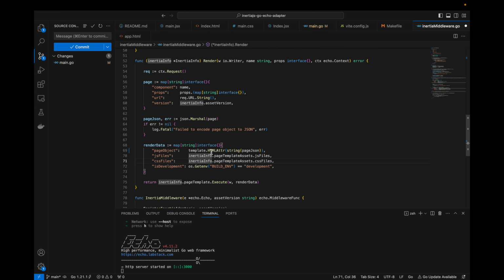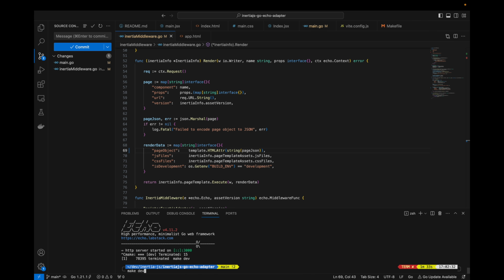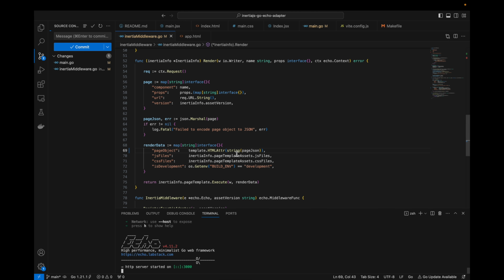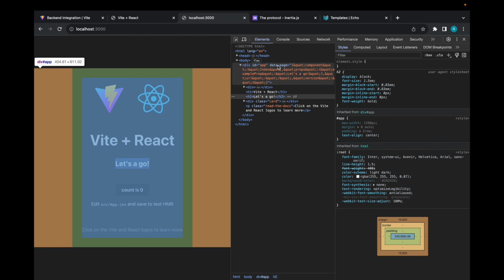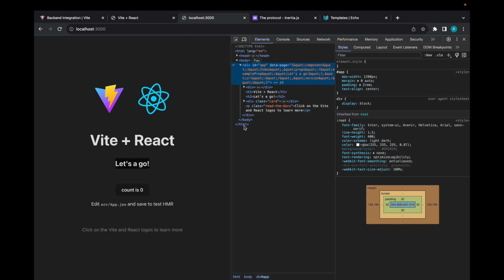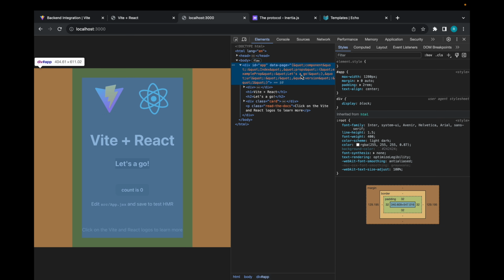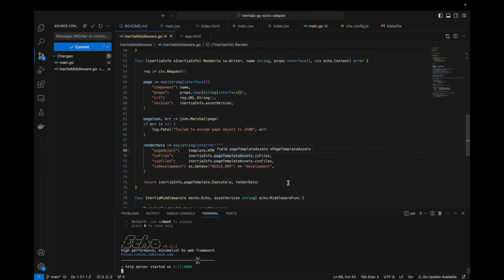And that type is going to be HTML attribute. And this basically tells Go it doesn't have to escape this object because it's trusted and it's been generated by the server. So I'll restart the dev server and give it a test. And now we can see this is being escaped properly. And if I inspect and see, you can see it's being escaped and injected correctly.